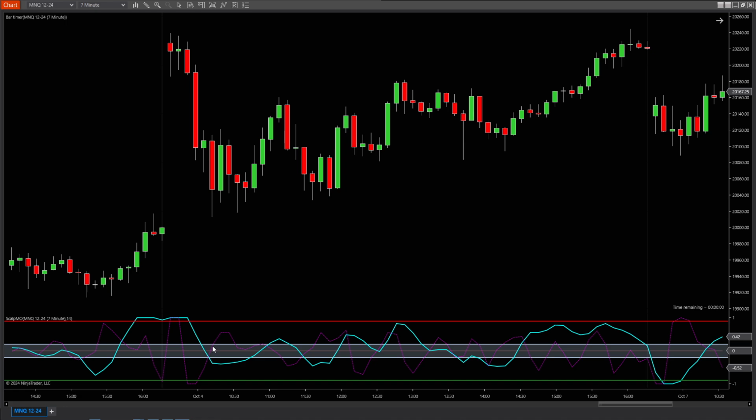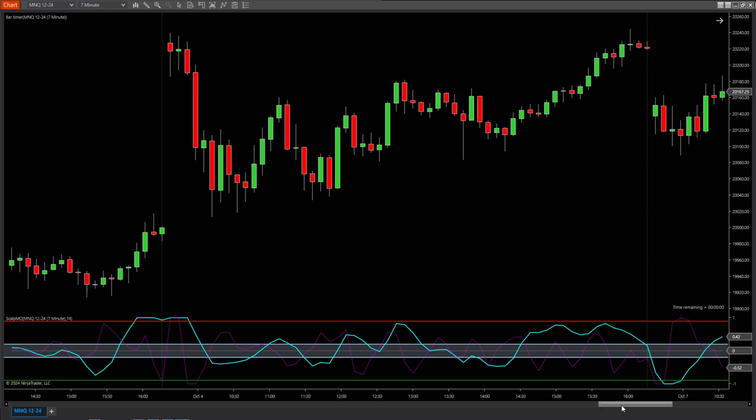Now, if you're looking to ride the upside, that entry is triggered when the wave line hits the lower middle region and the purple line is above zero and moving up. You hold on to that trade until the purple line crosses the wave line. Easy. For a downside trend, it's pretty straightforward. When the wave line touches the upper part of the middle threshold and the purple line crosses below zero, that's your short entry. You take that short until the purple line crosses back over the wave line.